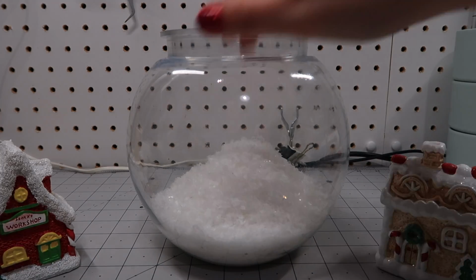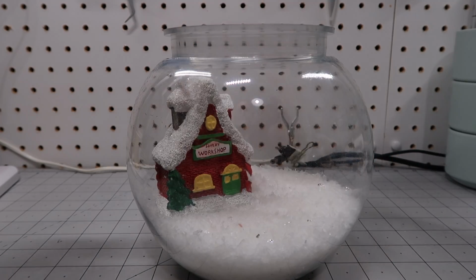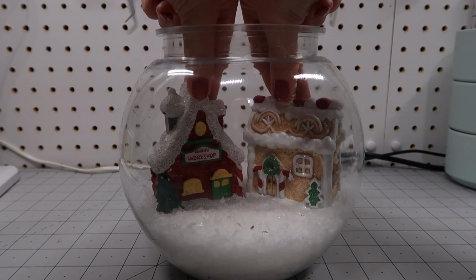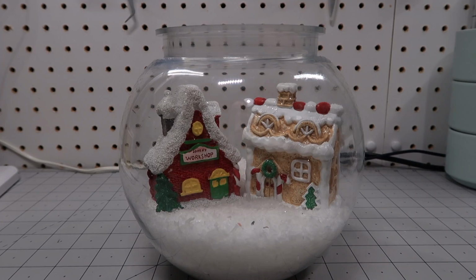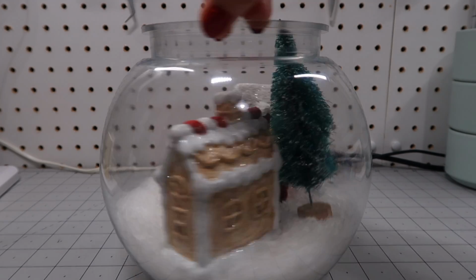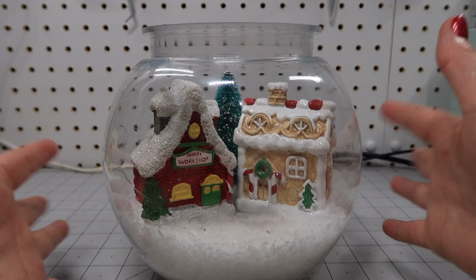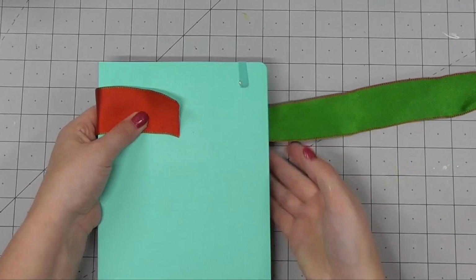So I'm pouring this in. I needed quite a bit to reach a height where the two resin ornaments would fit comfortably. This is 2 of the resin ornaments from Poundland. Definitely check those out. They have some really lovely resin little decorations. I'm also adding in a bottle brush tree, and you could definitely leave it there, but I decided to add a ribbon.